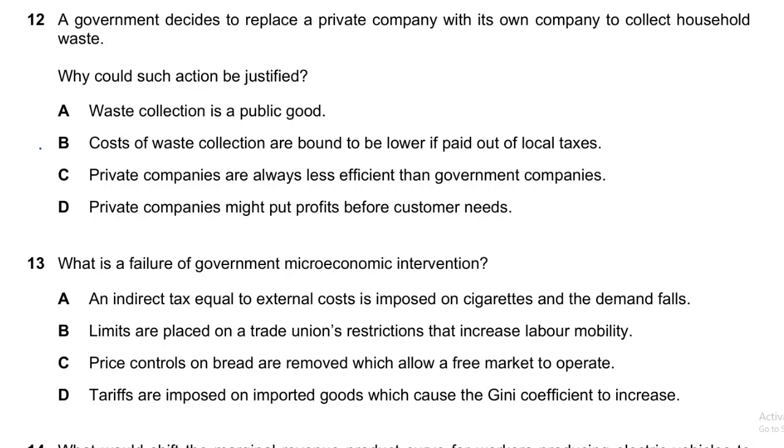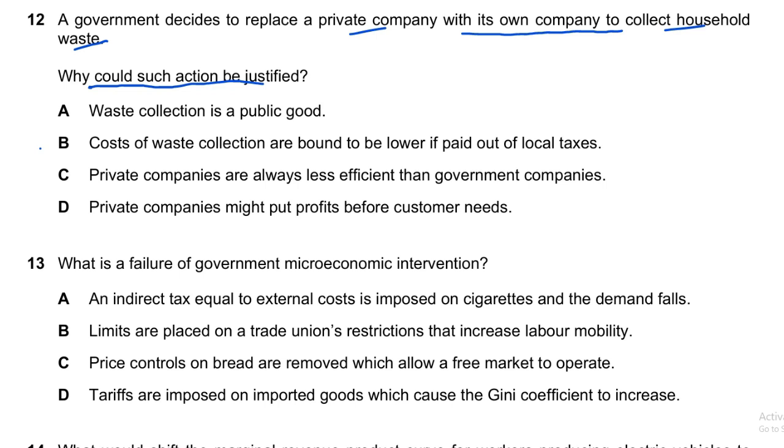Moving to question number 12, a government decides to replace a private company with its own company to collect household waste, and why could such action be justified? Okay, so initially it was a private company. Government decided to replace the private company with its own company to collect. Initially it was a private company, now it becomes a public company or government company, right? So why could such action be justified, right?